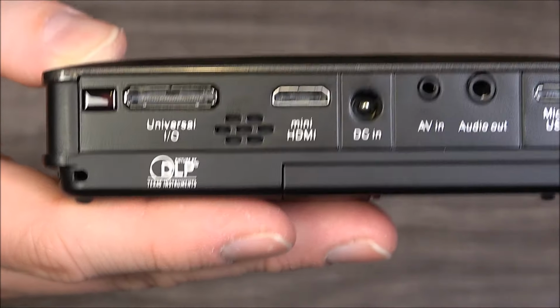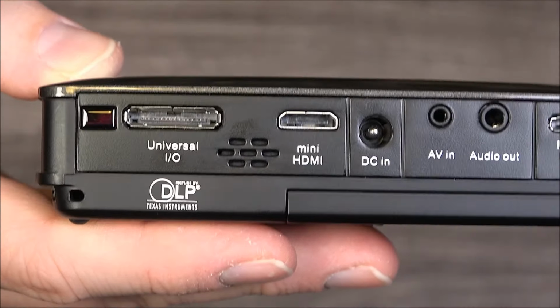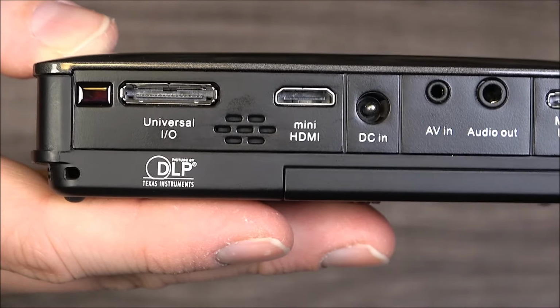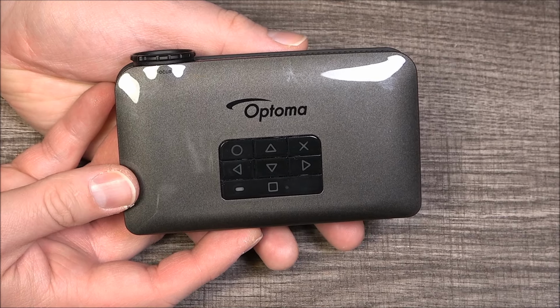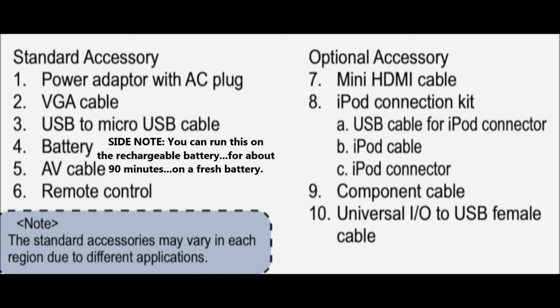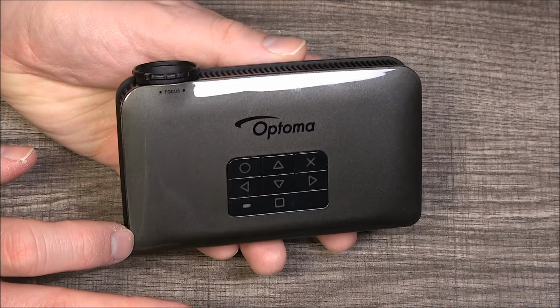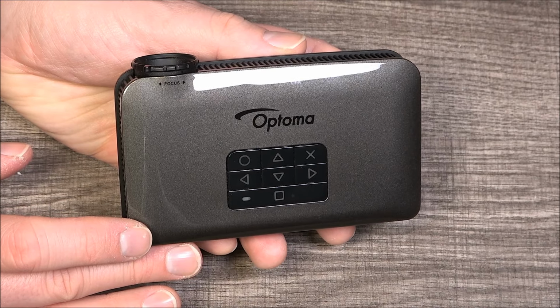And then lastly, universal I/O, which first and foremost is used with a VGA adapter, which does not come with this. It did not come with it at the time, and my used one here did not come with such a thing. And that was kind of my big other lament. Looking at the manual, it touts, and on the boxes I showed earlier, it shows all these things that you can hook up to it, but you need all these funky adapters. And it did not come with them at the time. So, yeah, that's kind of a negative as far as I'm concerned.